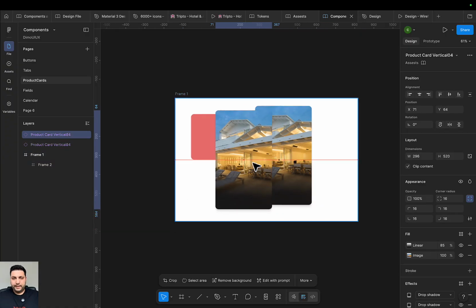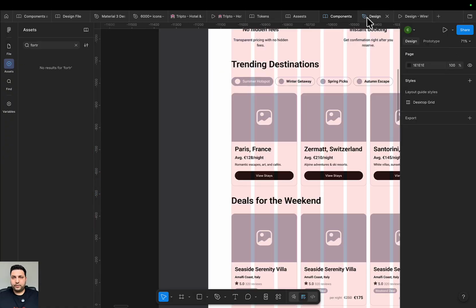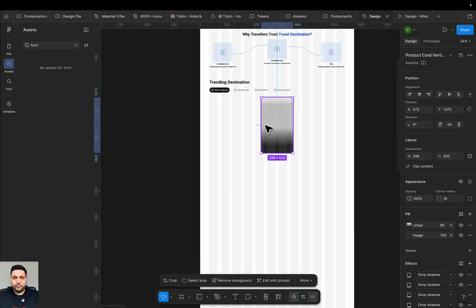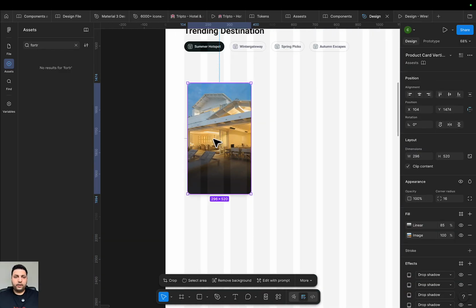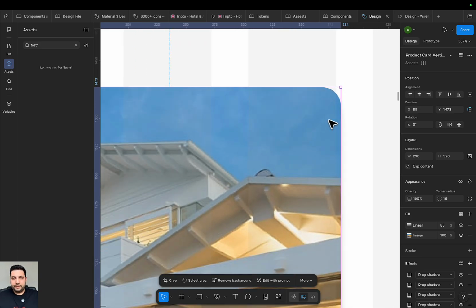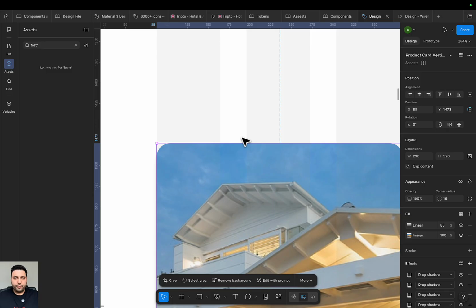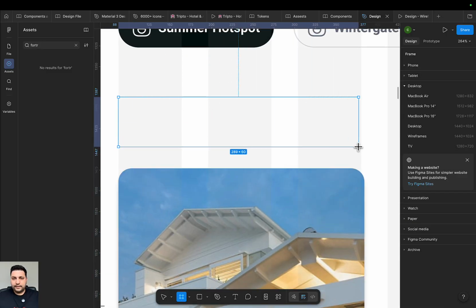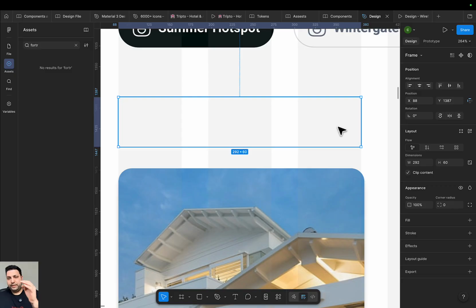So let me duplicate it. Let me go back to the design here, because we should design it based on our columns and gaps. So see, if we look, make it closer and zoom in, we see the things we really need. It is the whole 3 gaps it covers, 292.